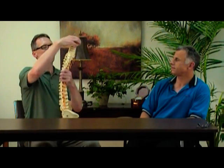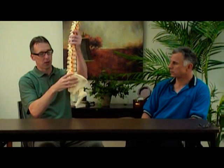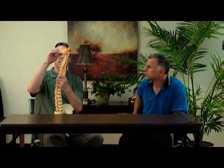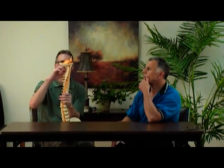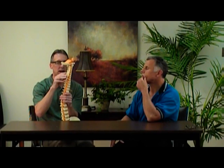Okay, so this is a spine. This is where your head would be. It's kind of cut off here. This is your pelvis. These are the legs. The first 7 bones that stack up here make your neck. I'm not sure exactly at what level he had trouble with, but it had to be one of the first 7 because it did involve the cervical or the neck.